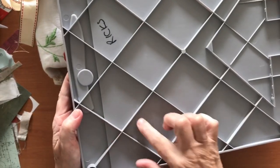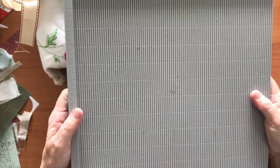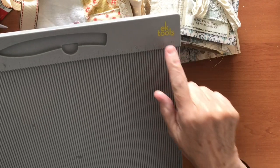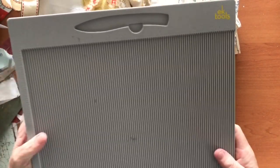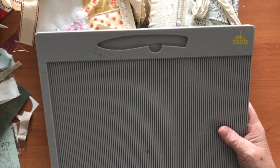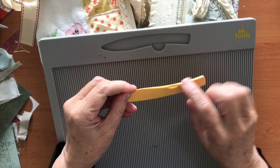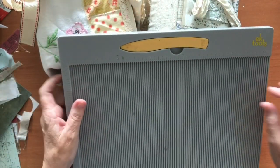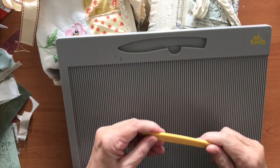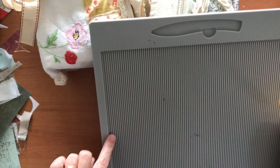Even the little back pieces haven't broken, and I haven't treated it super well - I just keep it on the table and sort of toss it aside when I'm using it. I don't get anything for doing this but I'm just letting you know because somebody asked. The scoring tool goes in here but I must admit I never keep it there - I keep it in my pot. It fits in with a little notch in the side so it comes up really easily.